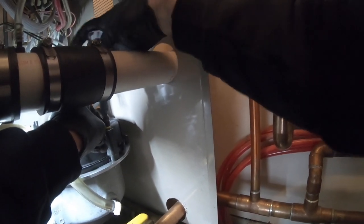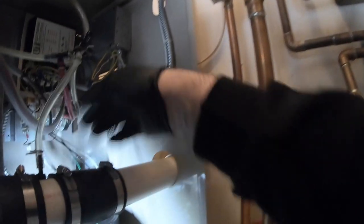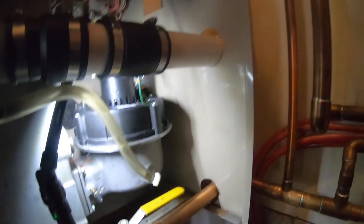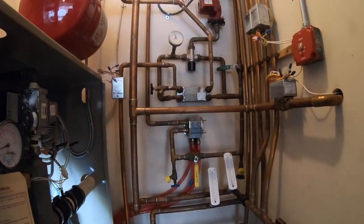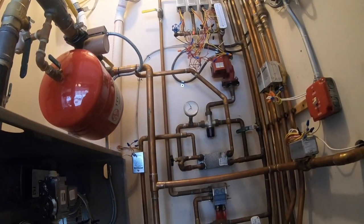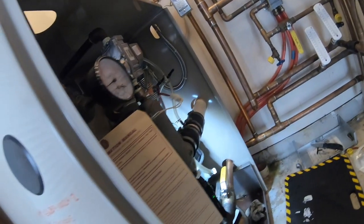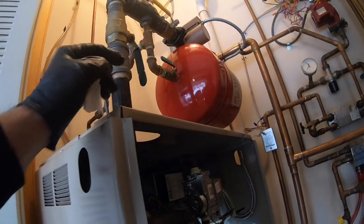First things first. Fan is on. Everything is connected here. Interesting thing here, this pipe facing the back of the unit, the relief is just aimed at the wall.